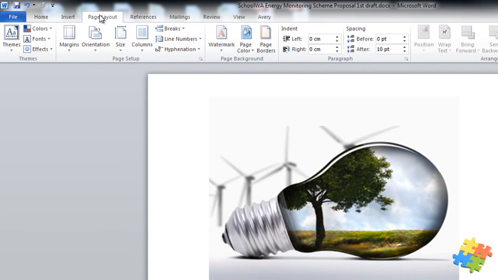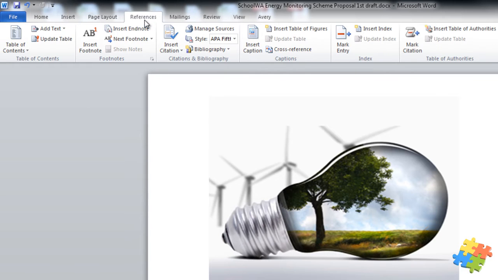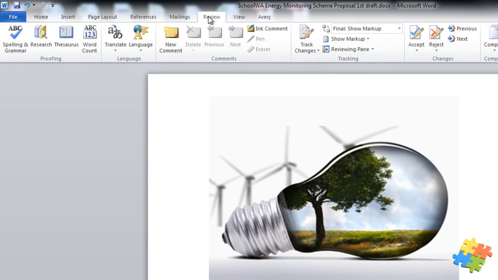Then I want to format the page layout, and this is where I can add watermarks, change the margins. Then I might want to add references, table of contents, table of figures. Then I want to review the document. I want to do a spell check on it. I want to be able to send it to other people for review and for them to comment on it. So the tabs have been put in an order to go alongside any document lifecycle. Now we can also customize what is here in this ribbon, and we'll do that in the next video.